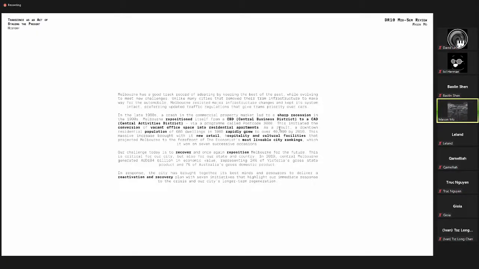A bit of history. In the past, Melbourne has suffered from economic crisis before, and it was an opportunity. Melbourne took it to transition the CBD into a CAD, so that the center of the city is no longer a business center, but more a residential center. That change introduced a lot of population to the city and also activated the CBD. So I'm thinking at this stage, after the pandemic, it's also an opportunity to rebrand the entire city, not only to recover, but also to bring it into the next stage.